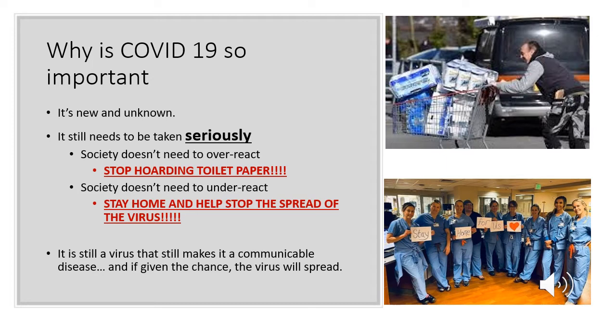When we talk about quarantining and staying home, there's importance for that. You can see in this picture over here all the medical professionals who are essential personnel. They are exposed to this every day, and they want you to stay home so that we can help stop this and help the prevention of COVID-19. So don't overreact, but don't underreact. Stay home, help to stop the spread of the virus. It is still a virus, and that makes it a communicable disease. Communicable diseases will spread when there is opportunity for exposure. This virus will spread if we keep it exposed. That's why it's important to stay home and take this seriously.